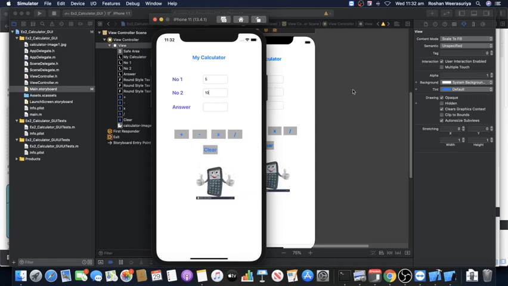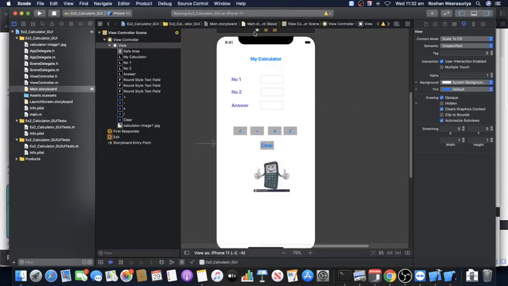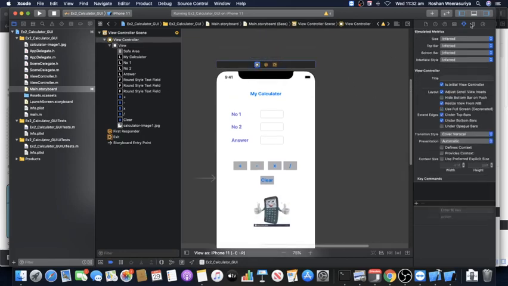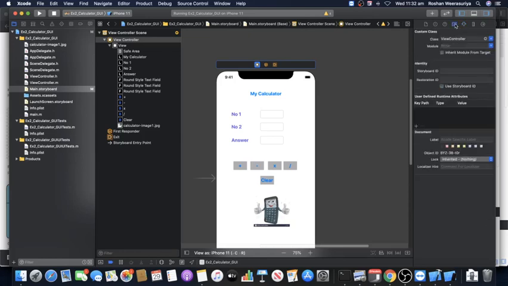So basically you have to do a couple of things. First, you have to understand where the code will be written. The code will be written in the corresponding .m file, or the view controller file for this GUI, right? So how do you find what that file is? You can find it by just clicking. If you go to your storyboard and click on the view controller, at the moment I'm in the attribute inspector, right? So I have the identity inspector. When I click on the identity inspector over here, you can see this view controller is connecting to a class called view controller over here.